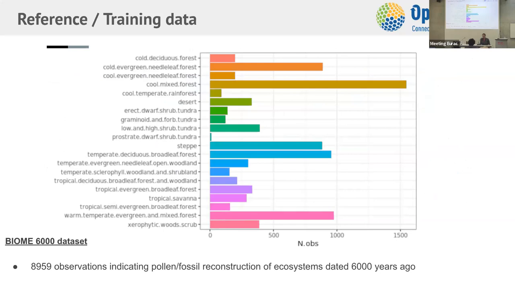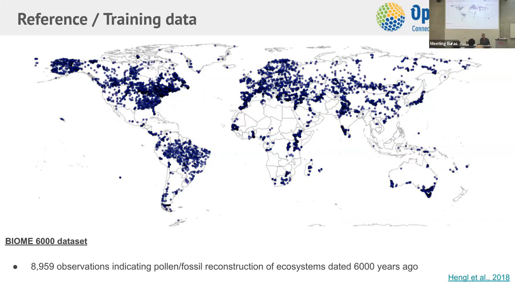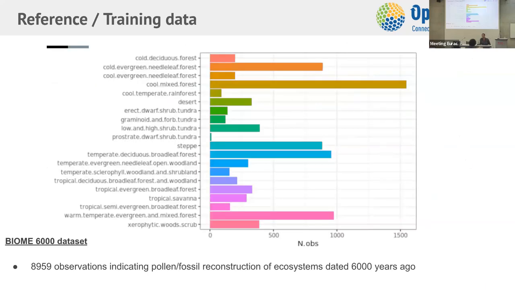Considering this data set, we have several classes, like cold deciduous forests, and it's quite imbalanced, because this is data that was collected across several studies. There was no sampling strategy designed in advance. We just used what is there to try to do modeling. Of course, this creates several challenges because the data was not specifically designed for modeling, but it's a high quality data set, as it represents thousands of years. Here you have all these classes, like tropical savanna, temperate deciduous broadleaf forest, steppe. Some classes have a really low amount of points, around 100, and others have almost 1,000.